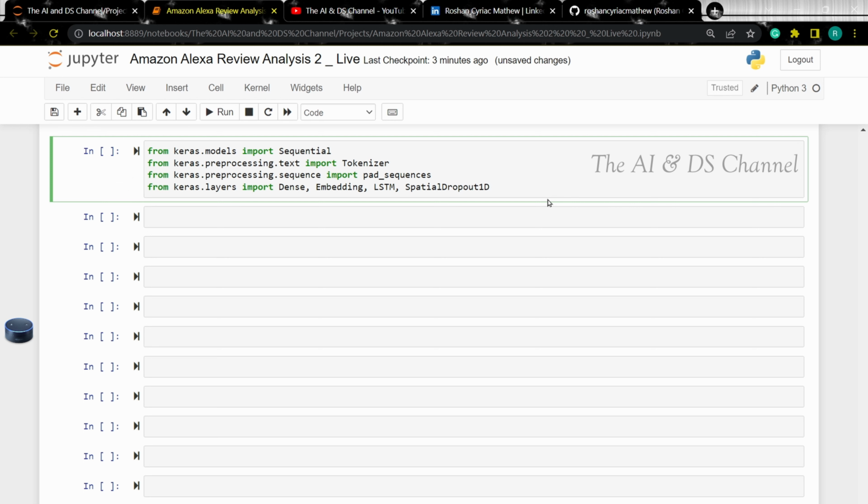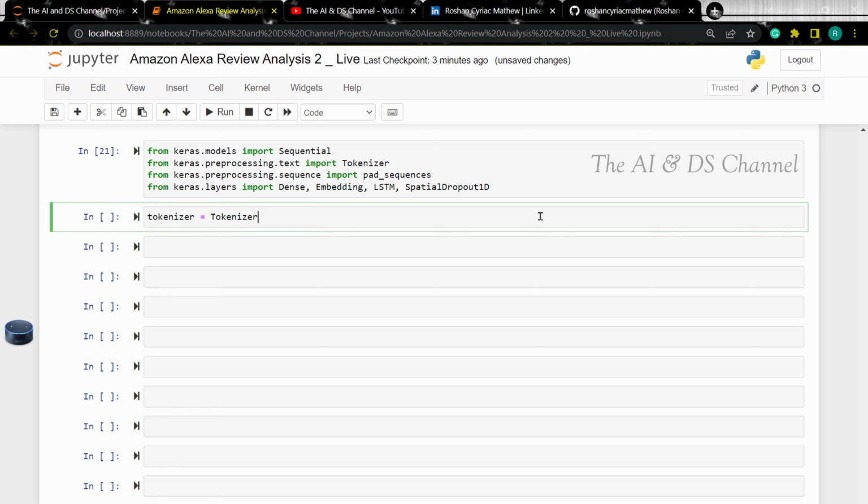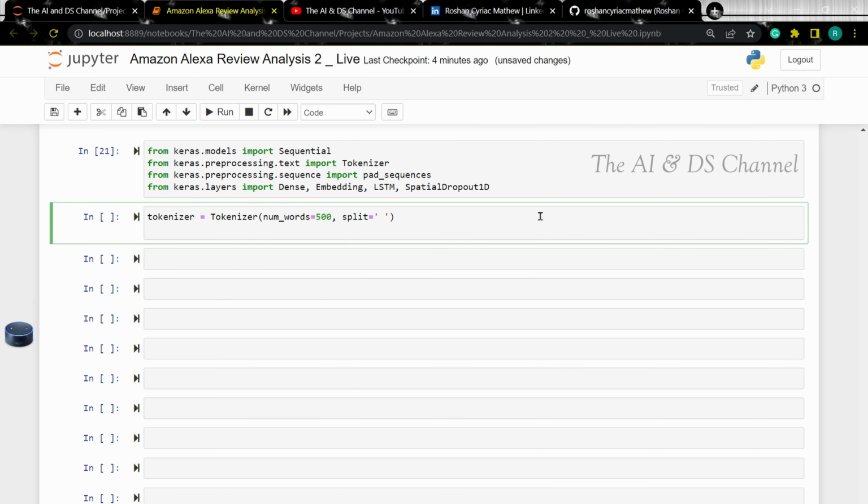Now that we have loaded the libraries, let's tokenize the X data. So let's load the tokenizer. So here we are loading the tokenizer and setting the number of words as 500. This basically indicates the maximum number of words to be kept.